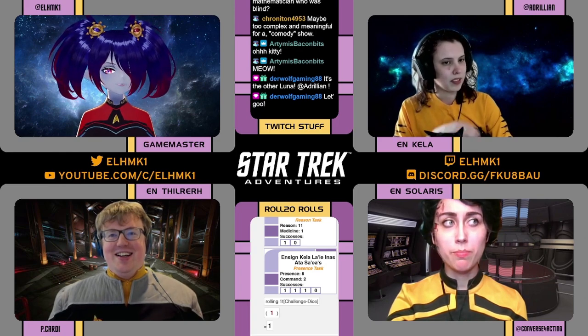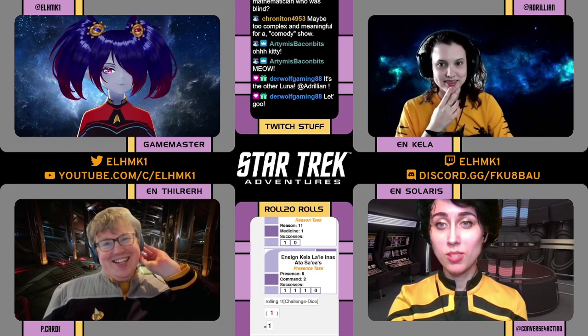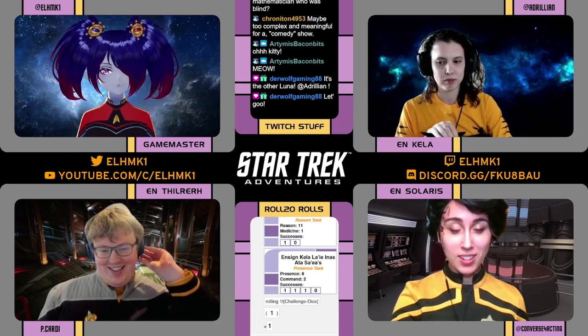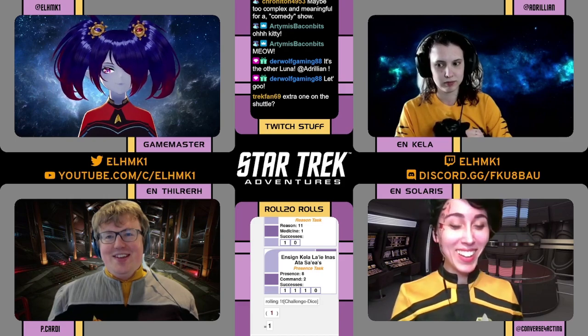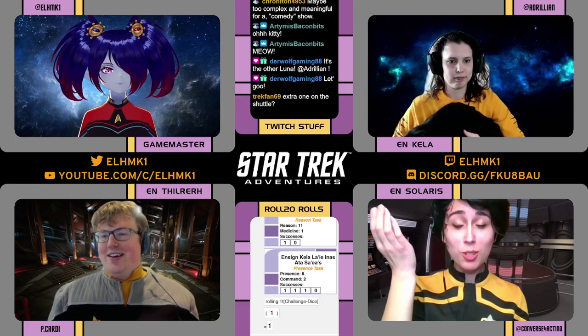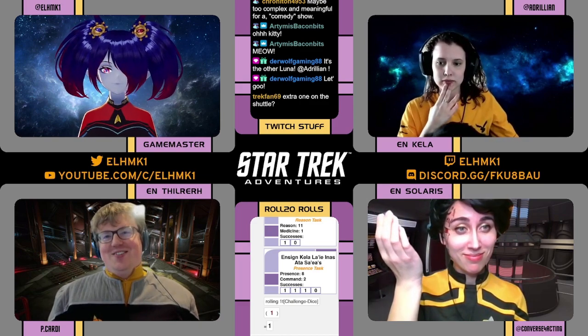Maybe we can look at Solaris now, because Solaris has the personal effects talent. I do. Let me check my bag. Yeah, and what I would tell you is that because you have the personal effects, you probably could pull out as big a power cell as you wanted. Will this do? Yes, it will definitely do.